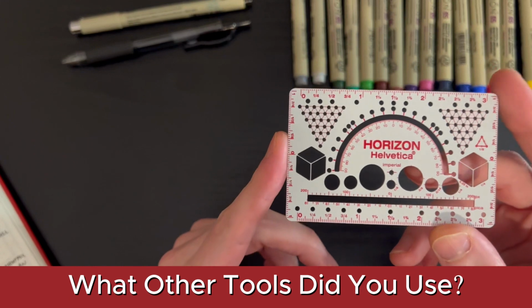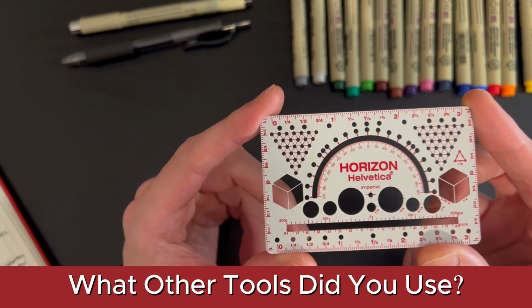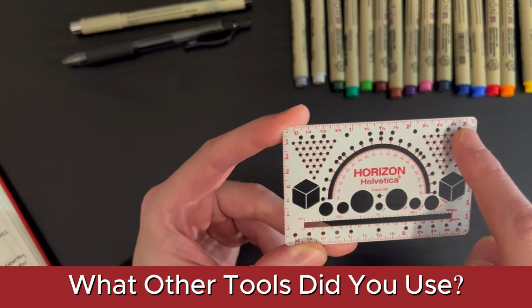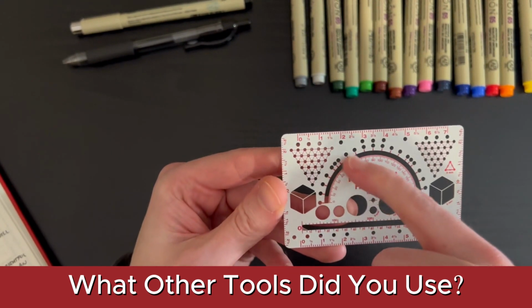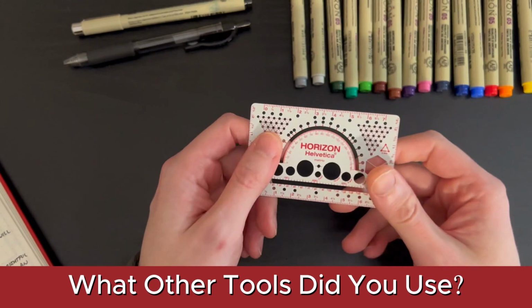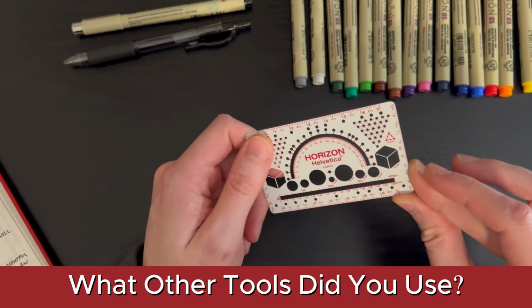This is actually backed on a Kickstarter campaign. It's called the Horizon Helvetica. There's a few things that make it particularly noteworthy. The first is, of course, you can specifically draw lots of small things. You can measure at the top, both on imperial and the metric too. However, you can also do a compass in regards to the small holes at the top. It is particularly handy. It's something that I can just drop into my pocket or into my wallet because it's credit card sized, and it's actually perfect for anything that you need to do, really.